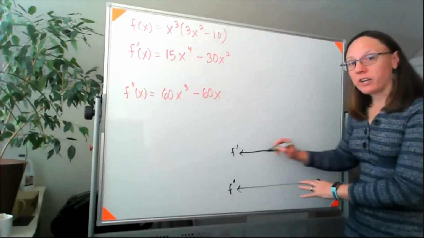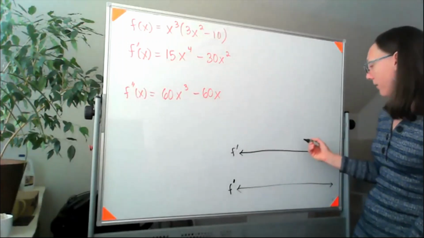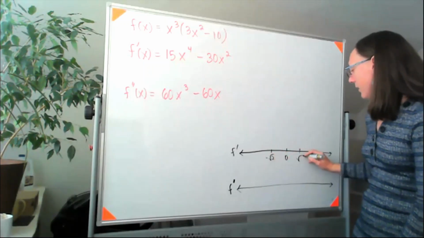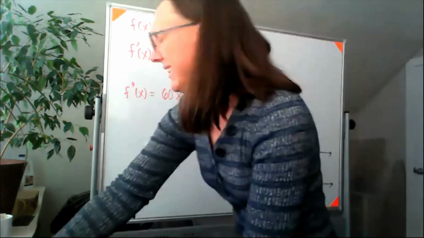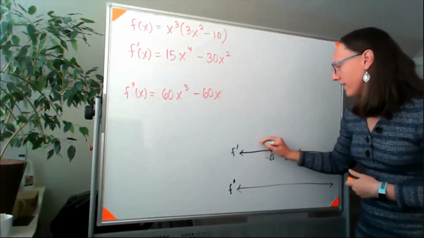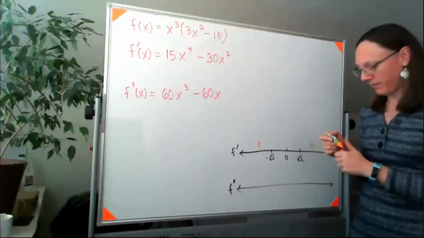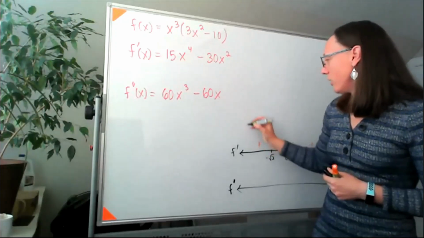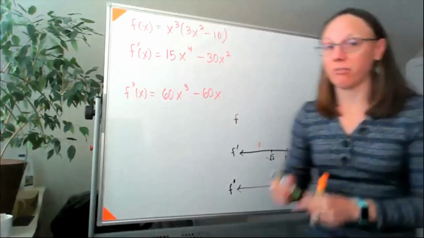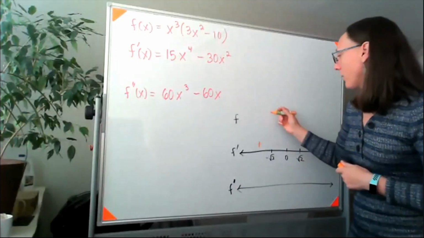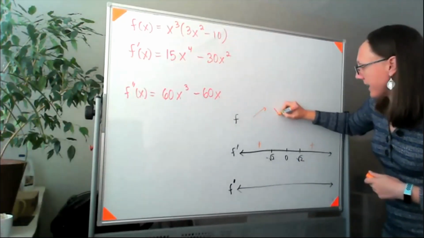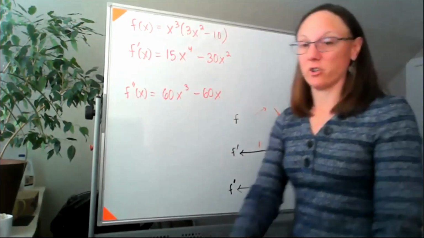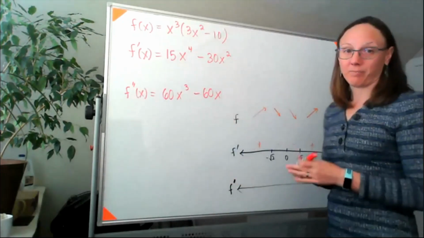This part's already in your notes, your number line for f prime. And we had 0, negative square root of 2, positive square root of 2. And if I'm remembering correctly, this was a positive, negative, negative, positive. And then I had mentioned that that means we know some things about what's happening with the function itself. And that meant that we were going up and then down some more, and then back up. Well, now let's take a look at that second derivative and get a number line going for it.